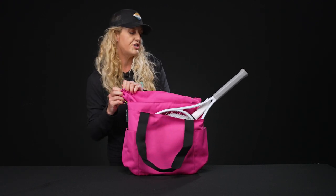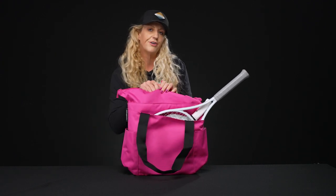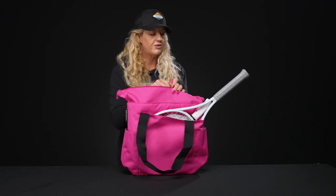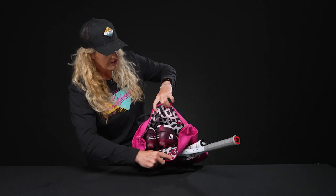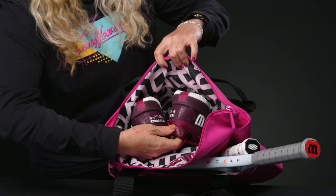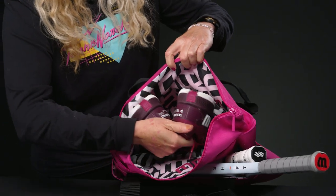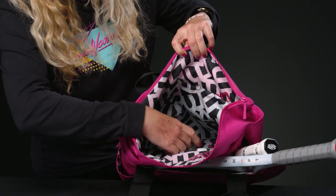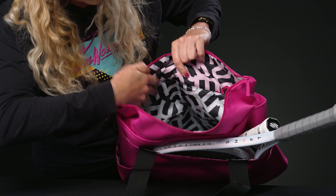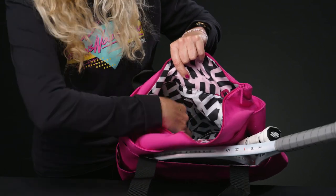I also want to mention that this is going to be much smaller than the Maggie Mather original tote — a little bit tinier, a little bit more petite — but still tons of storage space. Right inside, you can see I put my pair of shoes in there as a reference for how much space you have, and then there are some organizational pockets within: a zippered accessory pocket and some additional pockets where you can just throw items in.